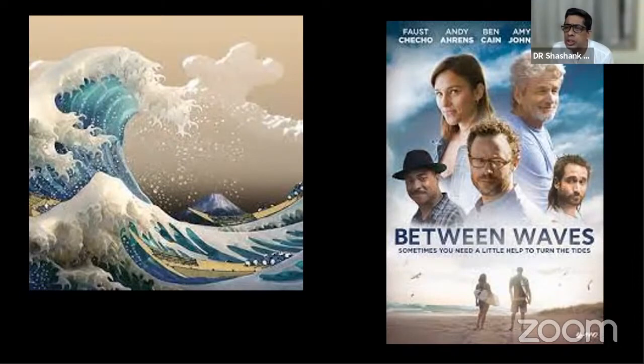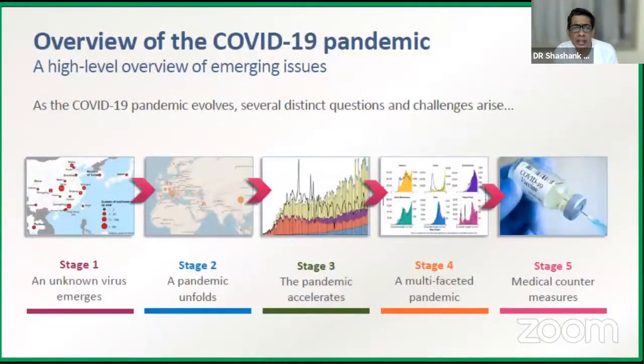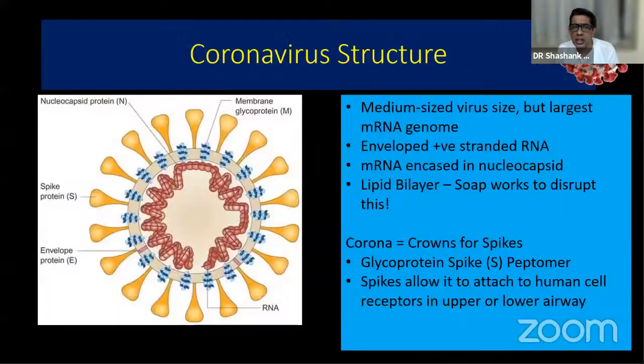What I'm going to initially give you is a prelude. In the north of India, we have seen that the second wave is almost over, and I'm going to talk about the potential of the third wave. Now that we are between the waves, we know that the whole philosophy of the stages of the COVID pandemic has emerged very fast, and the structure of the coronavirus is now better encapsulated.